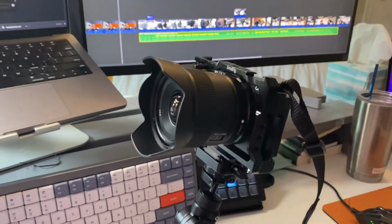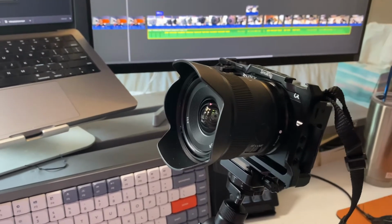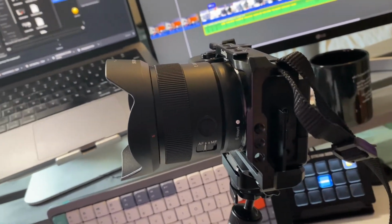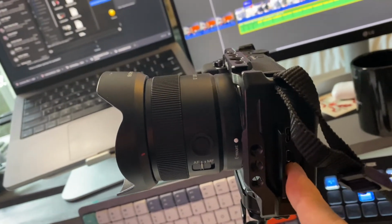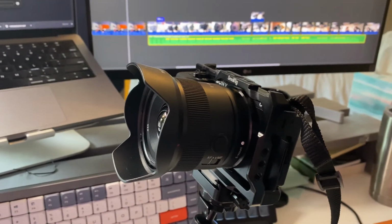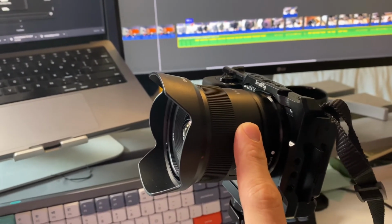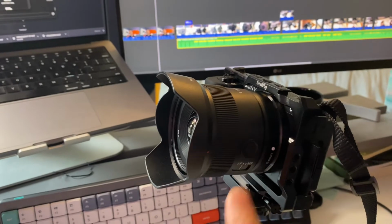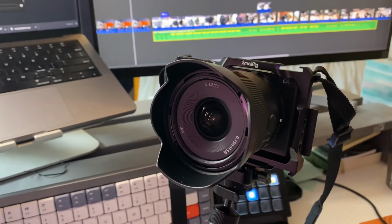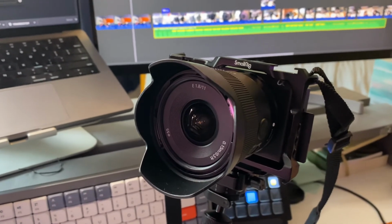So the camera that I use on a daily basis is the Sony ZV-E10. It's the successor to the A6400, and it's a really nice camera even though it is a crop sensor. It has USB-C for charging and can also do streaming over that, which I use it for as a webcam a lot. Mounted to it, we have the Sony E-mount 11mm f1.8 lens.